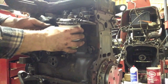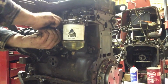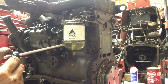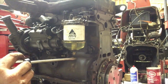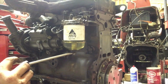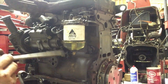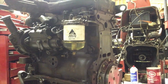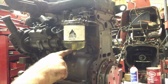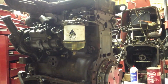We're going to install the fuel filter and water separator. This is a water separator, and water is heavier than the fuel. So the water will start collecting at the bottom, and you open the tap and you drain it out. If you don't, water getting up into the injectors can damage the injectors and everything. So you always got to watch and see if there's a line starting, like it's collecting water. And then you got to drain it off before it gets in the injectors.